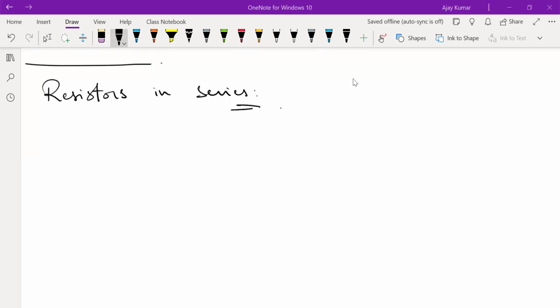Sir, when the end of a resistor is connected to the head of another one. Okay. One end of a resistor connected to one end of the next resistor. Just resistors placed one next to another and so on in a single branch. You call that a series combination of resistors. Fine. And the most important thing is that there should be no junctions in between connecting to any other element.